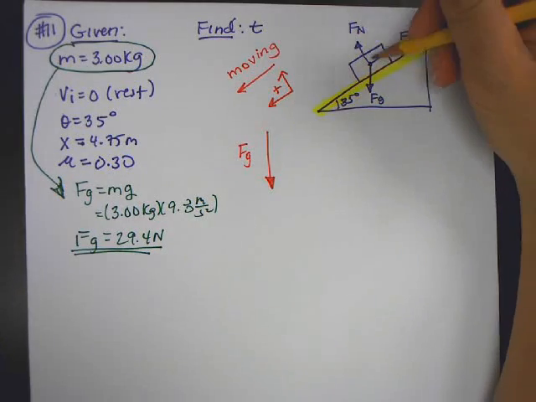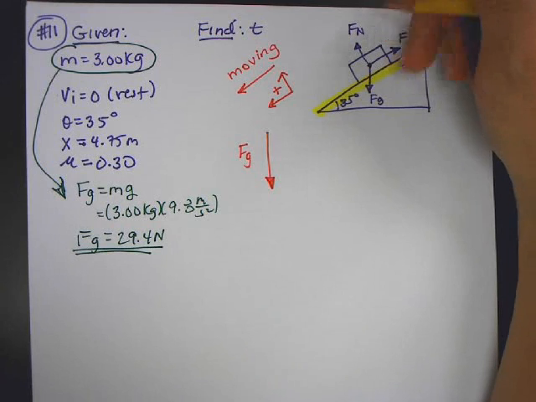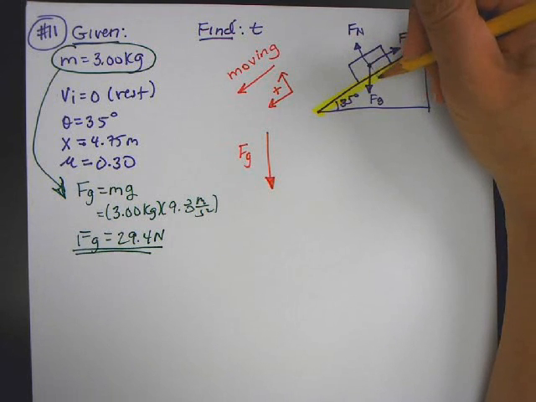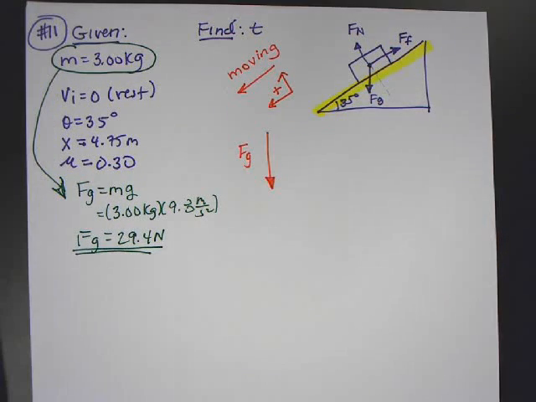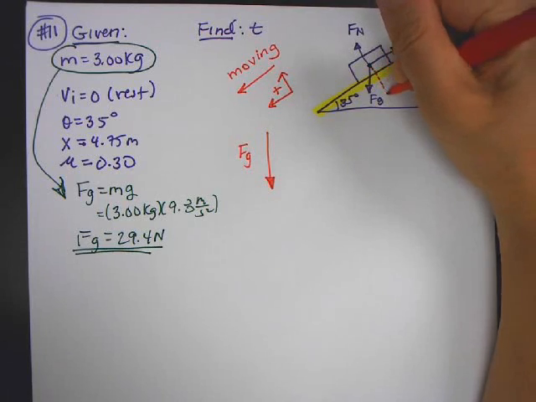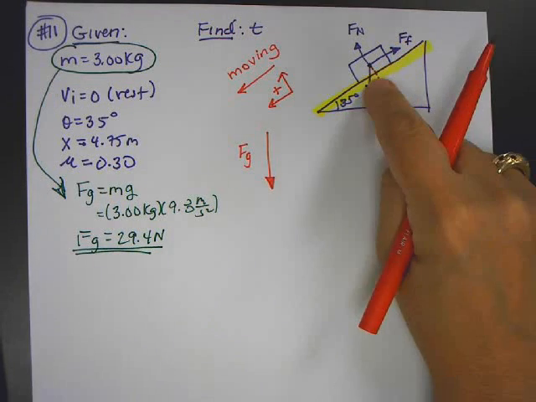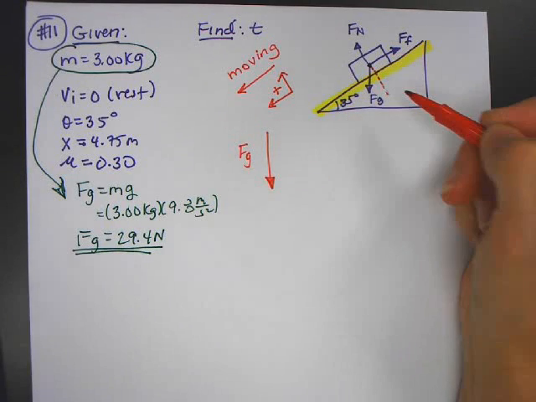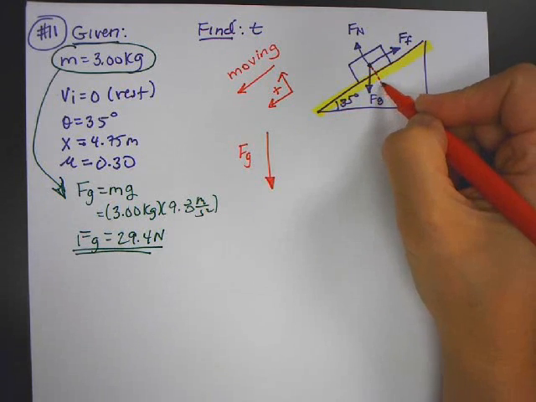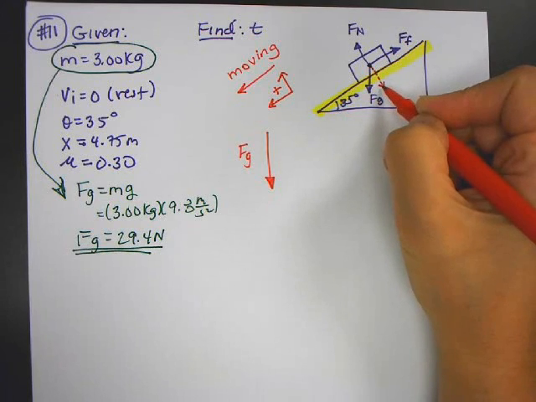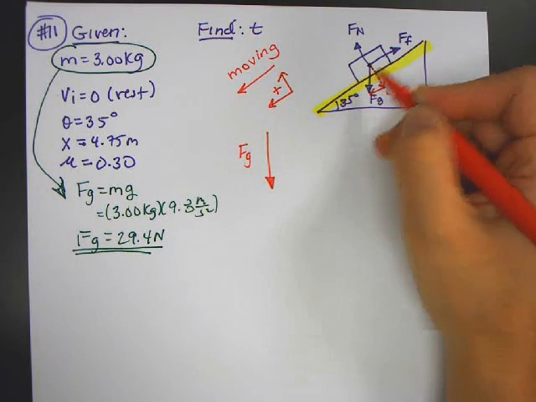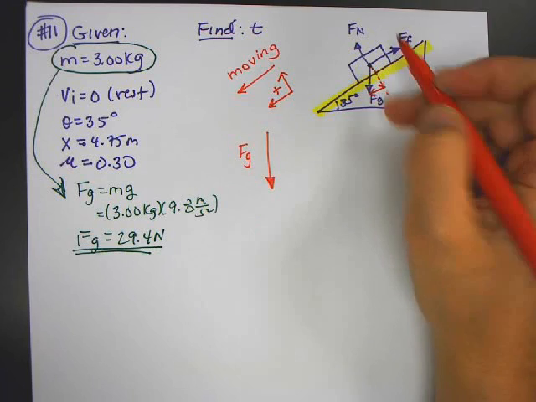So what I'm going to do is I'll do it on this diagram. I'm going to draw an imaginary line from this point perpendicular to this surface like this. I just do a little dashed line in pencil. It's kind of hard for you to see. I'll do it in marker so you can see it. So here is the part that now is perpendicular. Now remember, components act in which direction? Components are perpendicular to one another. So now from the head of this one, I'm going to do another vector that's perpendicular to this, and this one has to be parallel. So this one is perpendicular, and this one is parallel.